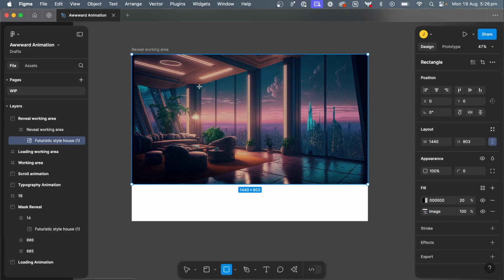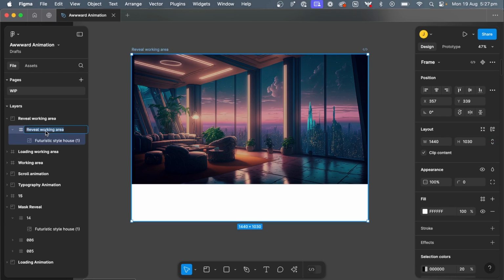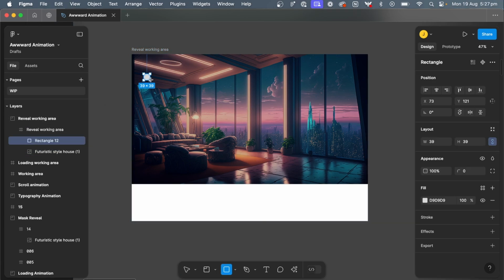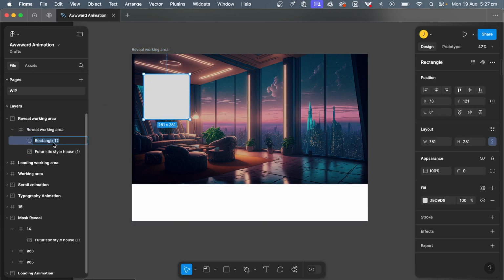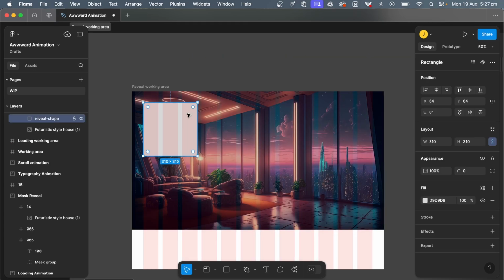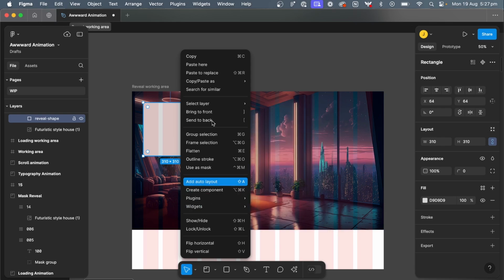So we're going to take the final state as the starting state, and we're going to work backwards a little bit. So we know what we're going to achieve, and then we'll work back from there. So with our image set up, we want to click R on the keyboard and draw a rectangle of what we want our initial state to look like. Let's rename that layer to keep it clean. And now with our new rectangle selected, right click, press send to back.